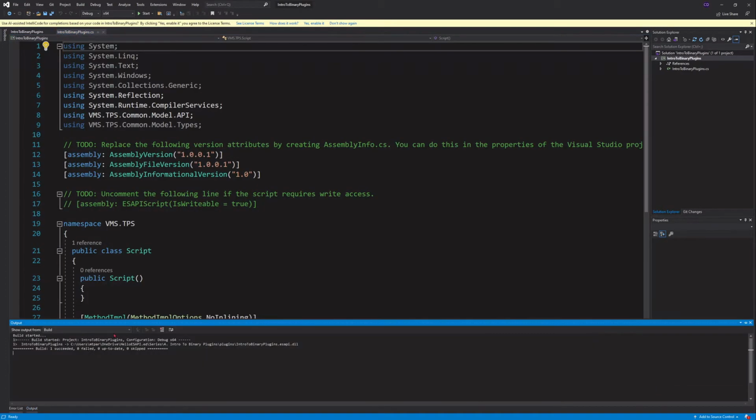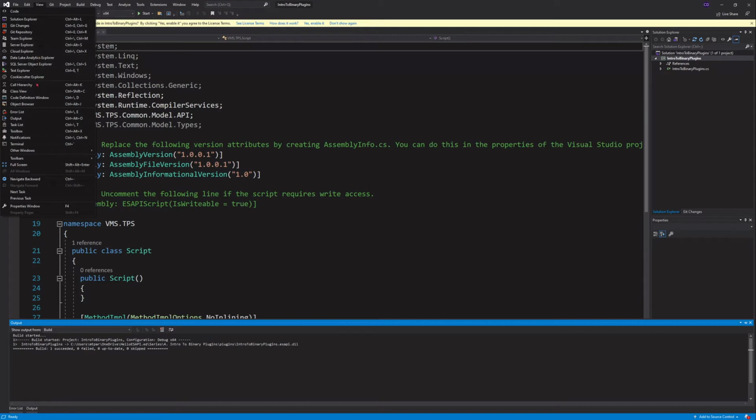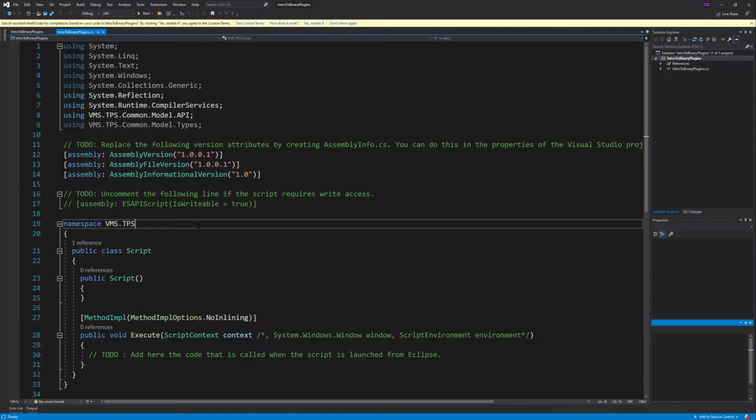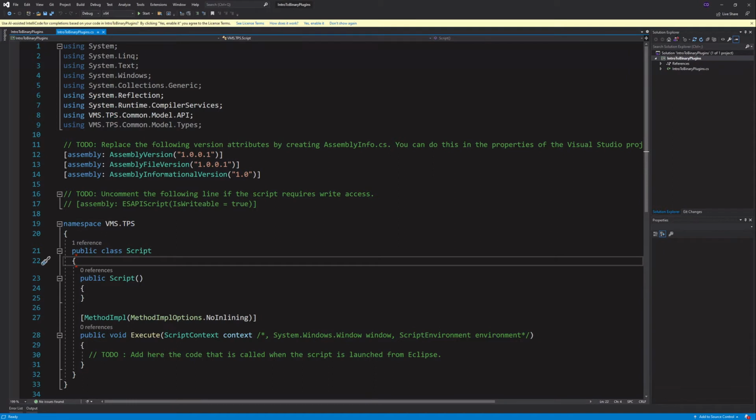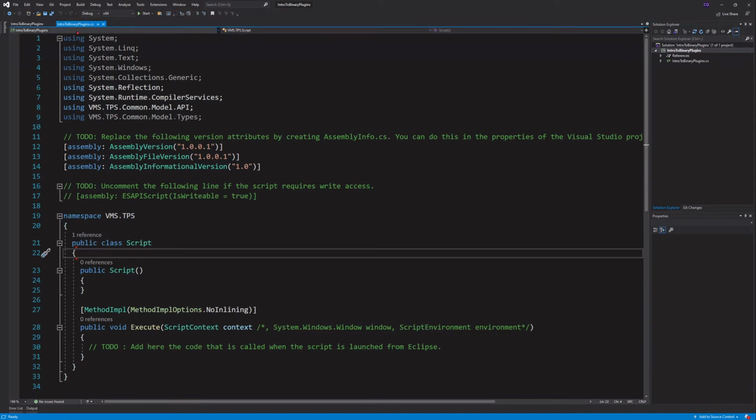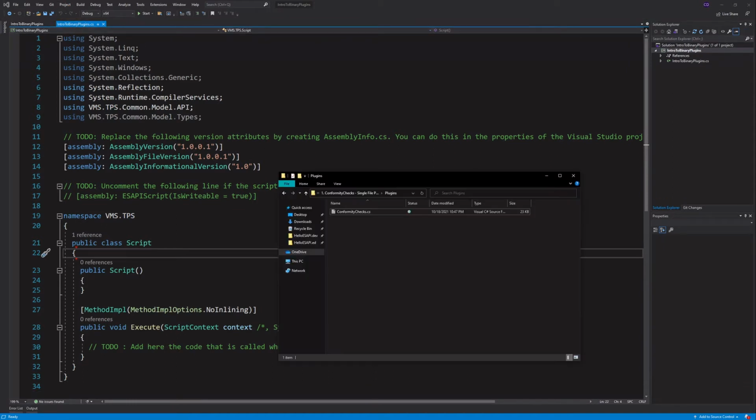If we go to this output, we'll see, and if you don't see the output at the bottom, then just remember View, and then there should be an Output option. Yeah, Output right there. Or the shortcut's Control Alt O, looks like. Okay, so anyway, in the output it says 1 succeeded, 0 failed, 0 up to date, 0 skipped. Okay, so I'm gonna close this. All right, and now if we go into our file, whoops, wrong one.